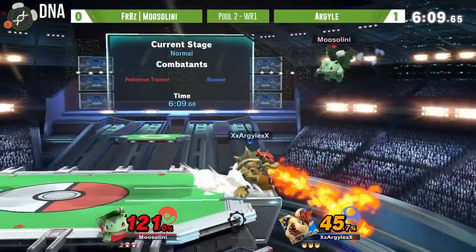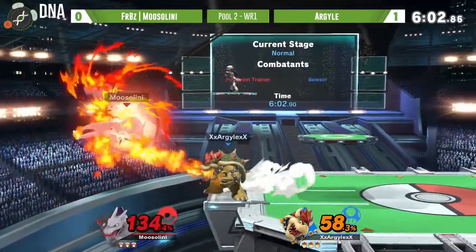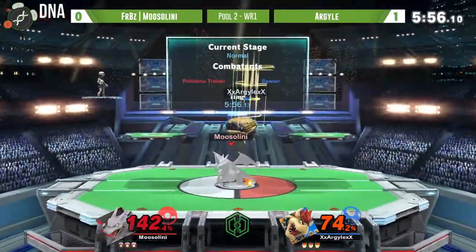Alright, now... A good ballsy one. He knew that he was at a relatively low percent, that the risk for that wasn't really that high. So he was able to put that out, and the Flare Blitz... Bowser just not fast enough to be able to catch Charizard off the other side of the level.